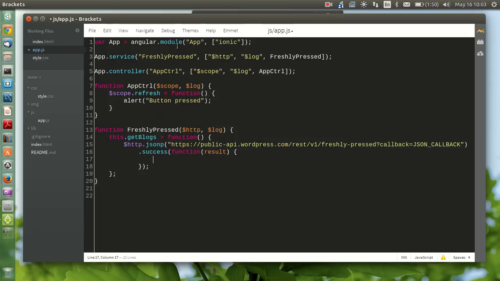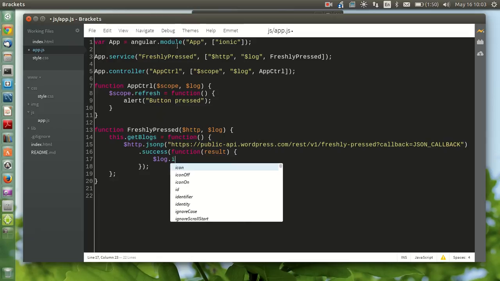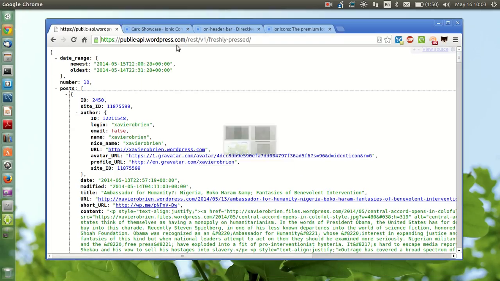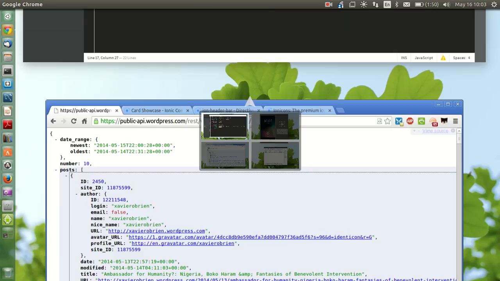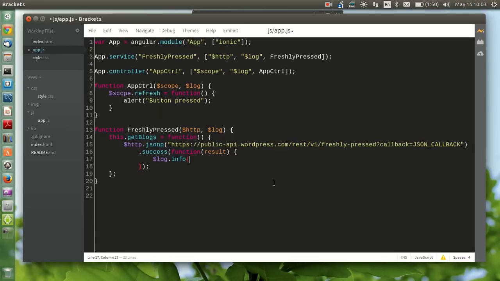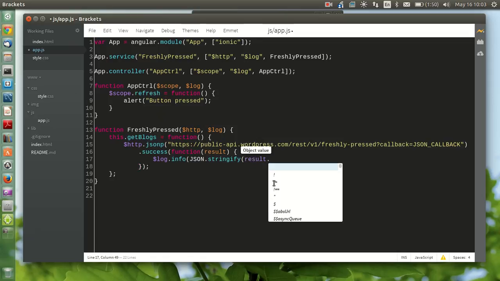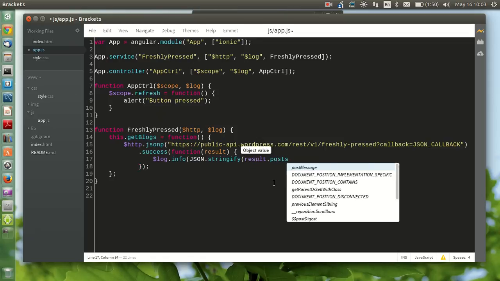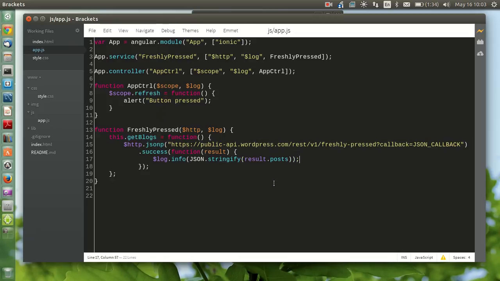Okay, so just for testing, we are going to print it out. So what I'm going to print is post. So that would be JSON stringify result post. Okay, like that. So now we're going to hook the service to the controller.